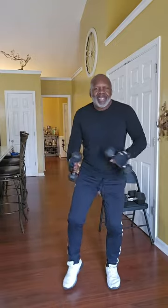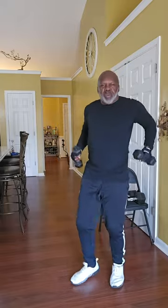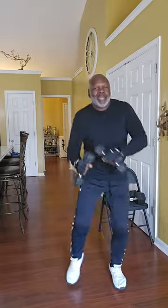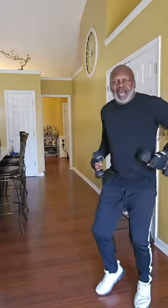Let's work it. You can feel it in them arms. You can feel that heart rate getting up there. You can feel it throughout your body. Feel it in your legs, your calves, your thighs. You can feel this workout. Keep moving. Don't stop. Get that heart rate up there.